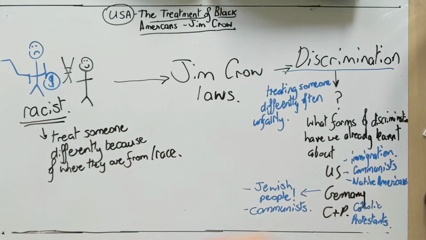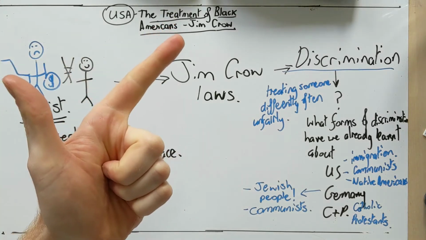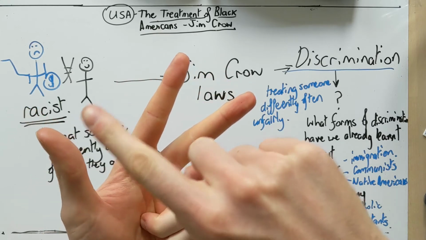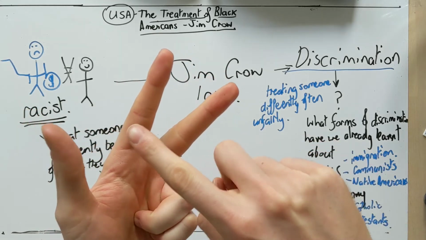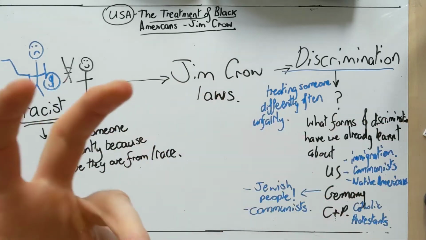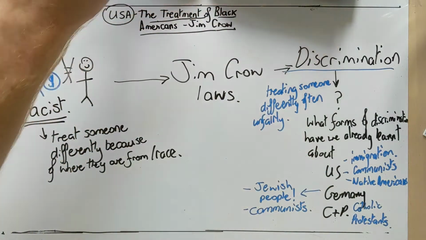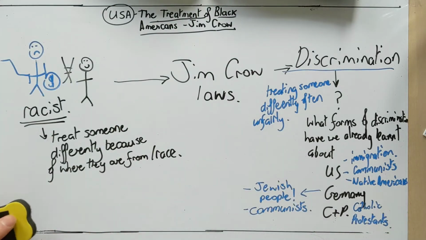Okay, there were signs in London at one point saying no blacks, no dogs, no Irish people. Which basically means no black people allowed, no Irish people allowed, no dogs allowed. So they're basically saying black people and Irish people are the same as dogs. So it's incredibly racist, and that was happening in Britain in modern times as well. Okay, so these Jim Crow laws.